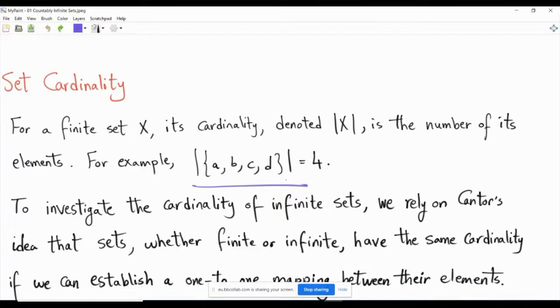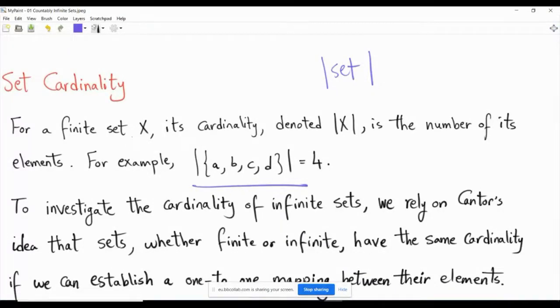And there are several notations for the cardinality of a set. Here I will use these 2 vertical bars. So if you have a set between the 2 vertical bars, then we are talking about the number of elements in the set. Okay. Now for finite sets, things seem trivial. But the question is regarding the infinite sets. Okay, so those are interesting and they appear a lot in probability.